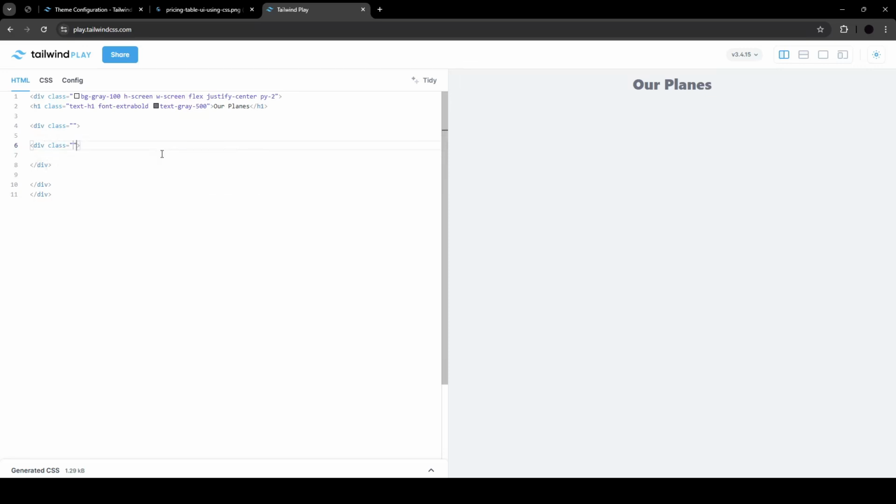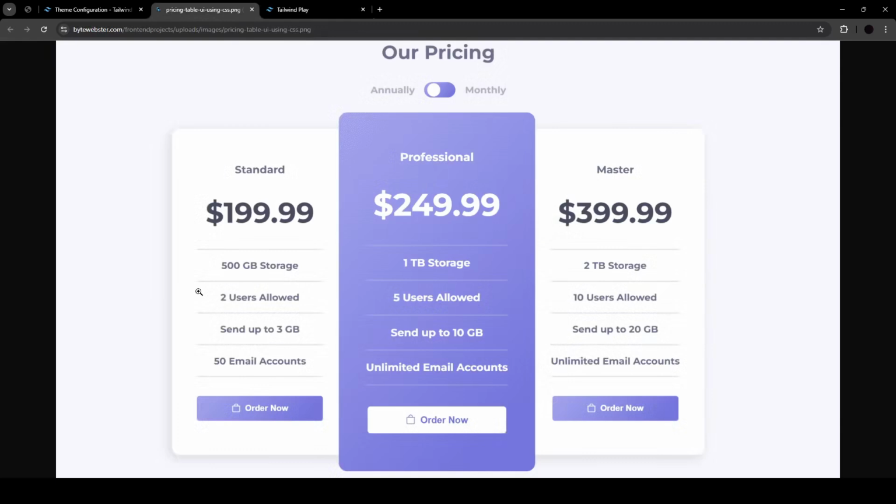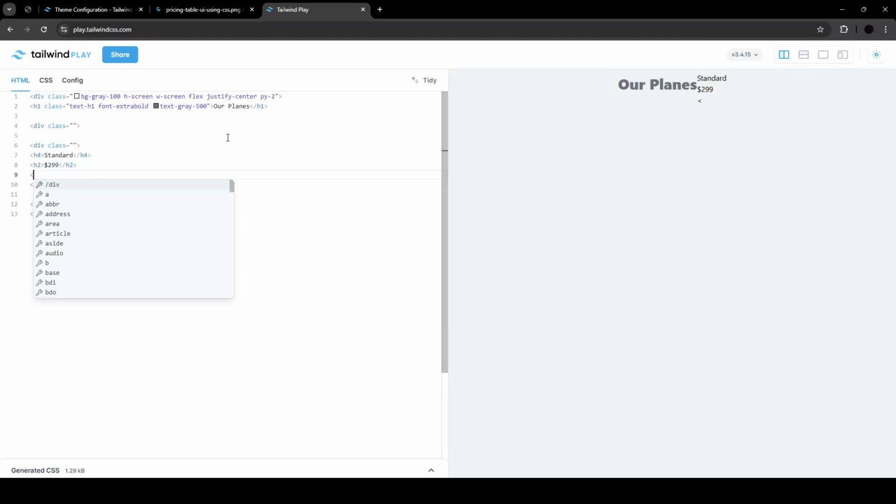So I'll just give it a random name, or maybe let's try to add this content. So first should be h5 or h4. I'll say h4 standard. This is a plan name. Then the second is gonna be h2, which is gonna be our actual price. So let's say $2.99, right? Then what else we have here is 500 GB storage, users allowed.